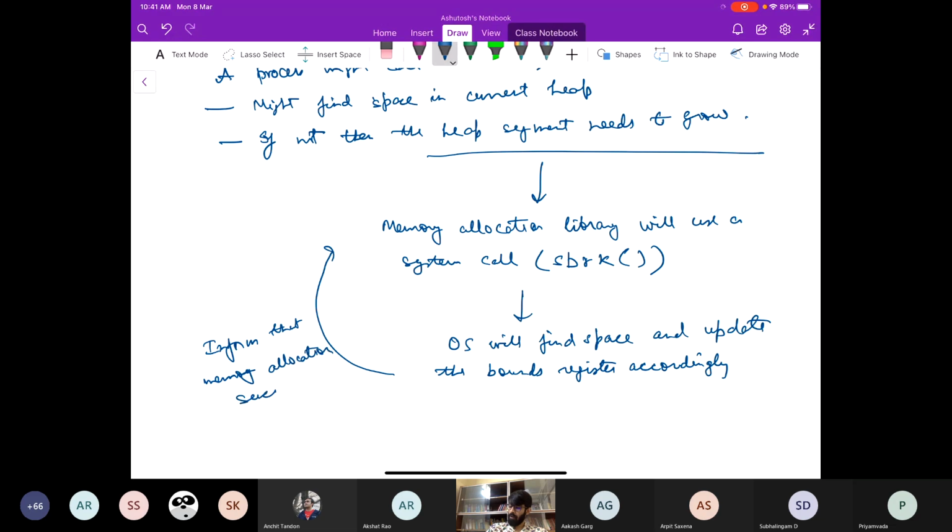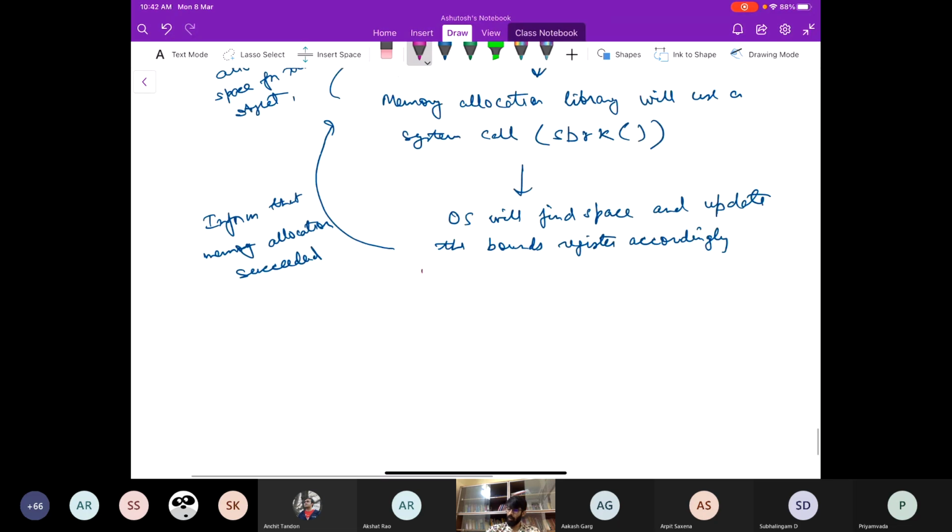And then the memory allocator will allocate space for the object for which the space was asked for. So this is going to be the flow, but there's just one point to note: maybe the OS will not be able to find space.